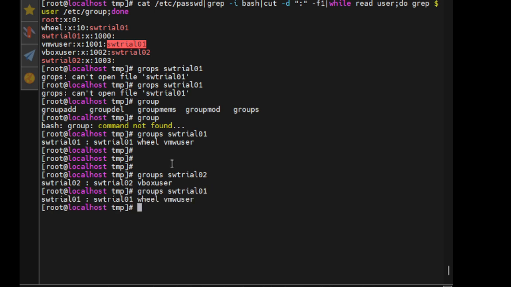For user SW trial 01, it is surely its own group, wheel, and VM user.